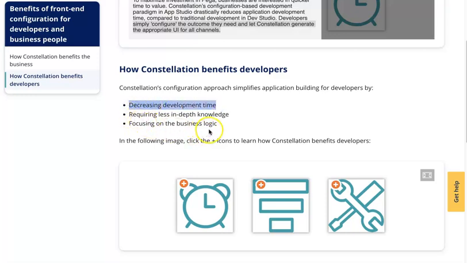It requires less in-depth knowledge. Okay, you still have to have some knowledge about how to manage the views when things break. Focusing on business logic is certainly a little bit faster because it is prescribed, so you'll worry less about the customization of the section, and more about what data needs to go where, right? On that prospect, it's a little bit more current.